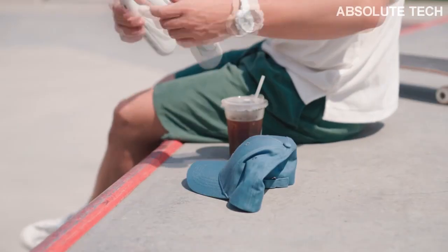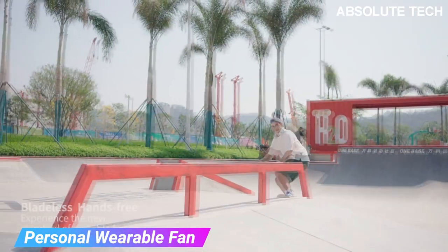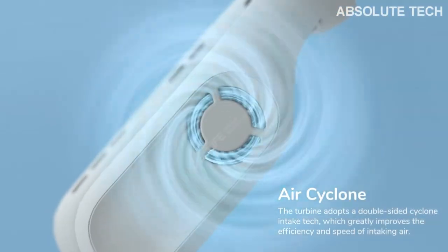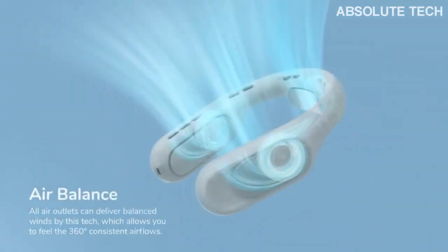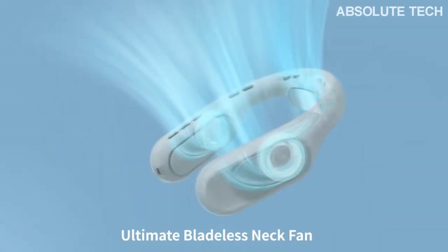The fifth Christmas gift gadget on today's list is this amazing personal wearable fan. You can buy it for just $36 from Amazon. Link is just below the like button. It's like a mini AC on your neck. This is one of the best tech gadgets you can gift to someone on Christmas. This gadget as a gift expresses that you really care for that person. The air outlets can blow air to your entire face and around and keep you cool the whole day in hot weather.